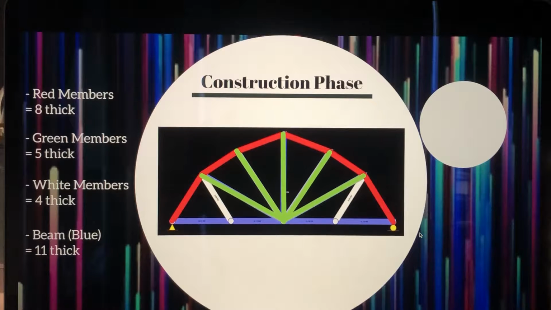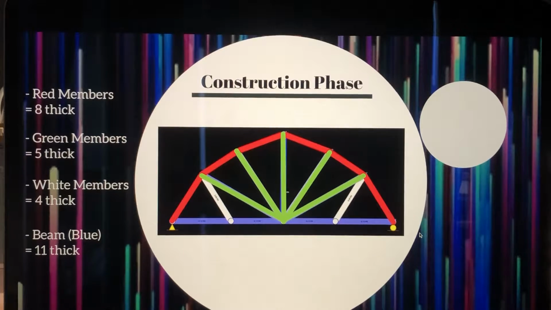With a refined final design, we were able to shorten 2 of the members from the original arc design, effectively reducing the overall weight while still receiving the same result in terms of member forces. The beam, influenced by the test conducted prior to the construction and mentioned in the report, was constructed out of 11 spaghetti.